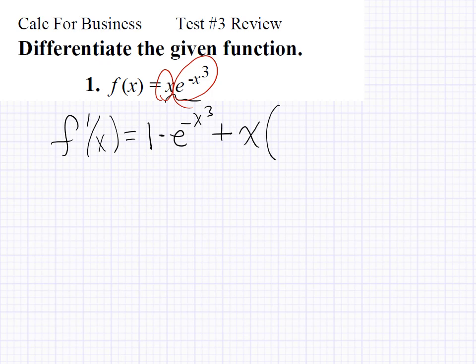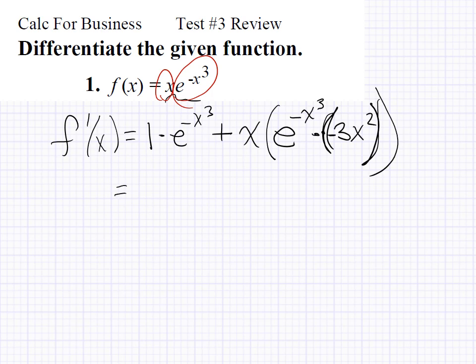Well, e to the negative x cubed, you rewrite the exponential, then you multiply by the derivative of the exponent. So that would be a negative 3x squared. So this is multiplied by this e. Other than that, there's not a whole lot we can do here. A couple of ways we could write the answer. I could write this as e to the negative x cubed minus 3x cubed e to the negative x cubed. That's this times this. That's where I get the negative 3x cubed.